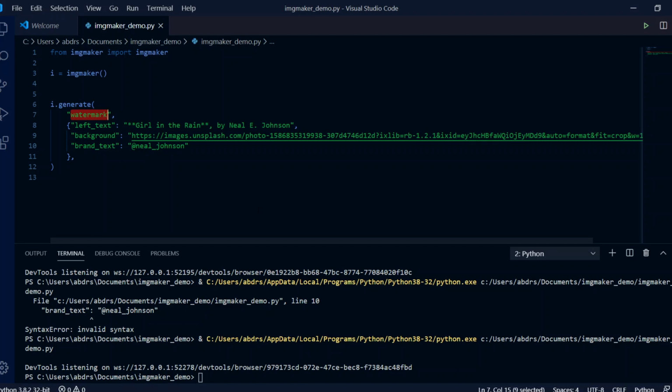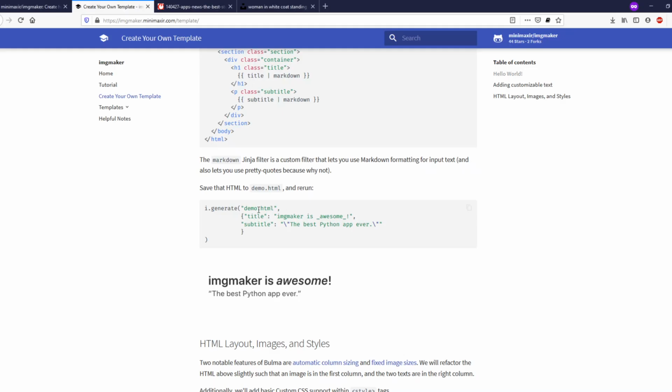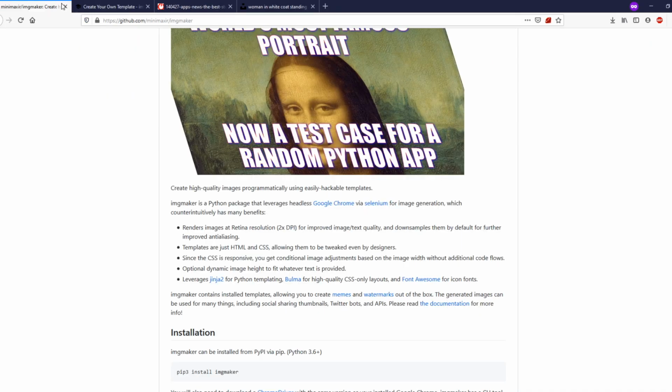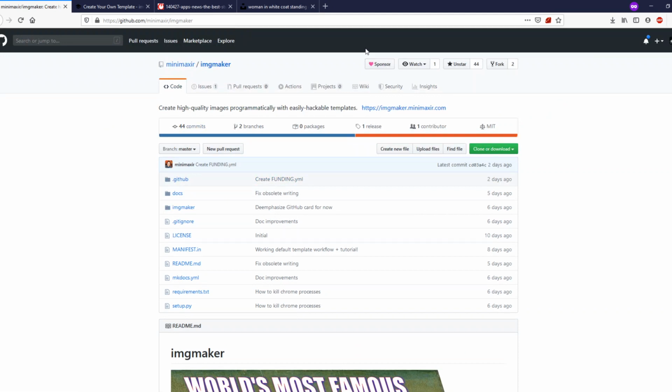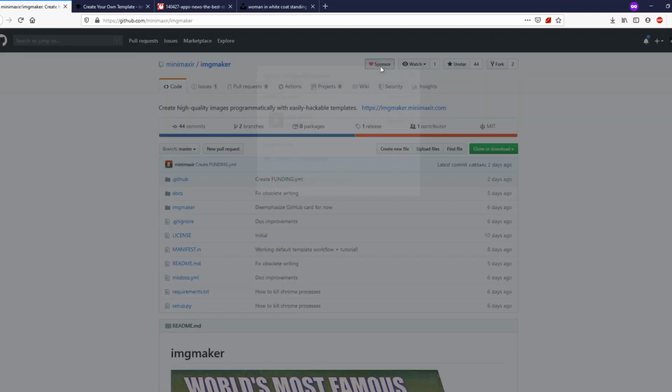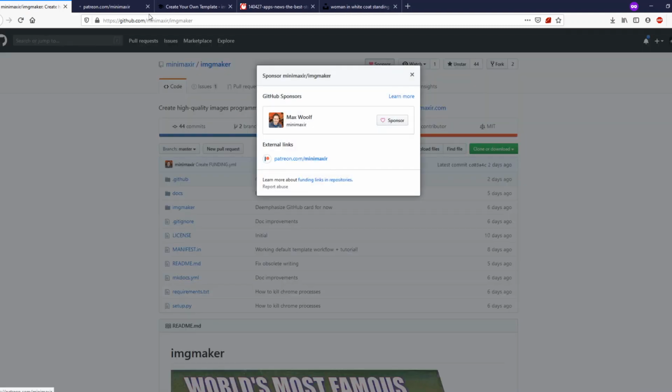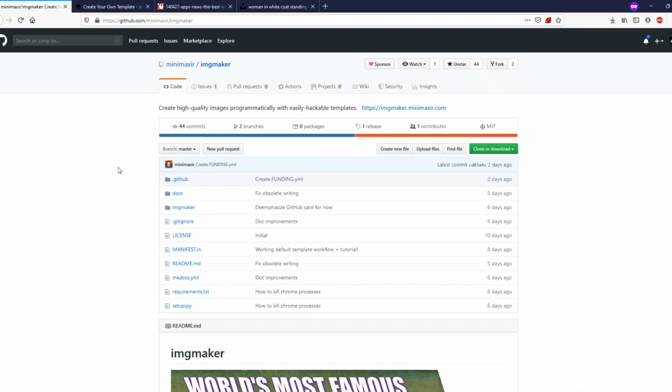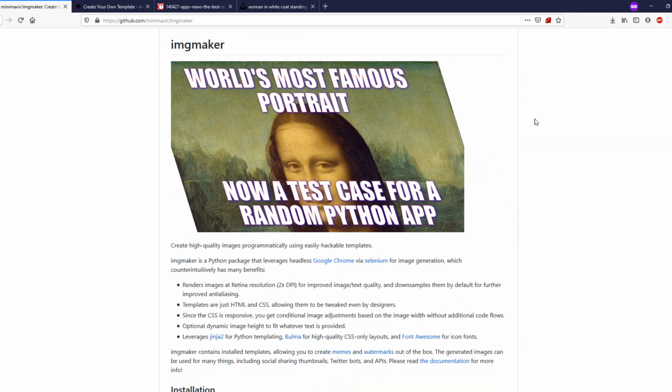And if you're someone who loves to use Python for fun, you can definitely give this package a try. And as a side note, this author, or developer, Minimaxer, is also accepting donations. You can sponsor on GitHub, or you can go to Patreon and sponsor the developer. This can help the developer or probably motivate them. If you are not comfortable or not financially strong enough to do any of those things, at least please star the GitHub repo. That will be an appreciation for the developer.